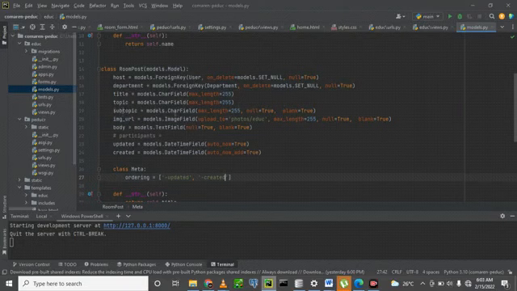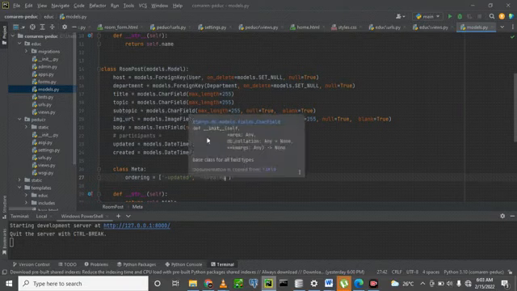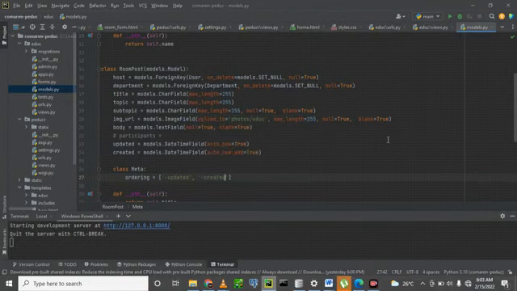Then we have subtopic, and here is a different thing. Subtopic is a character field, and you can see the maximum length is 255. Then null is true, and blank is true. What do we mean by these two things? The first one is null=True.